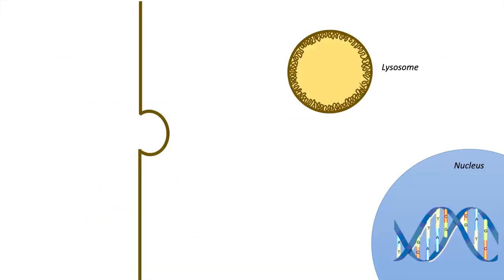Before I get into the mechanism of action, I want to lay down the setting as to where all of this is taking place. Here is the plasma membrane of the host cell, and here is the host cell itself. Here is a lysosome, an acidified organelle that is responsible for recycling of nutrients and other waste products. And here is the nucleus that contains the genetic code.